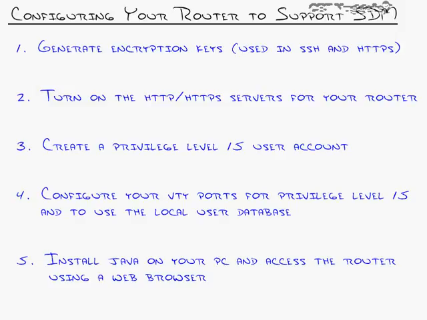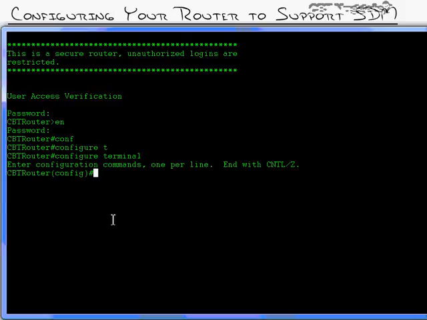The SDM will support HTTP, which is non-secure web surfing, but it's kind of dangerous because people could open a packet sniffer like Wireshark and find out all of the commands that you're sending to the router through the SDM. So that's not very good. So where was I? Logged in.